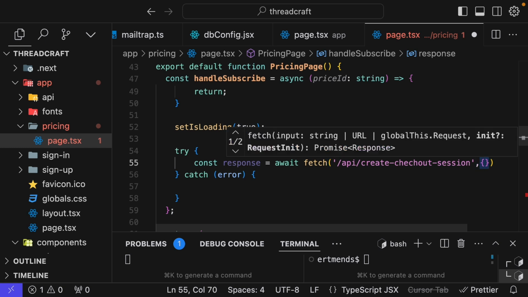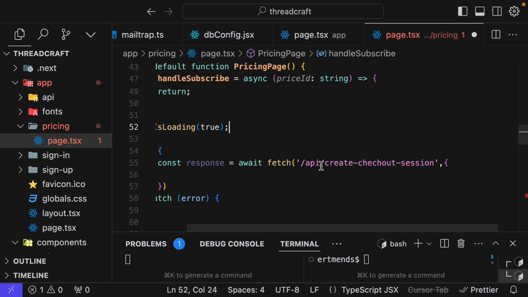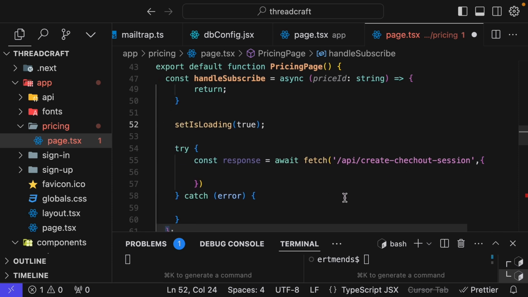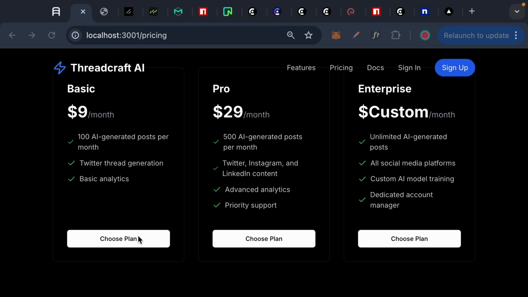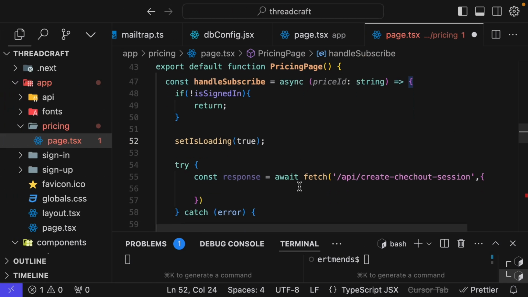And you're going to have this object. Where did we get this from? As soon as a user clicks on this button, the handle subscribe button, we want to send a post request to this endpoint. We haven't created it yet, but we are going to create it in a second. So this function is going to handle the creation of the subscription for the said user.